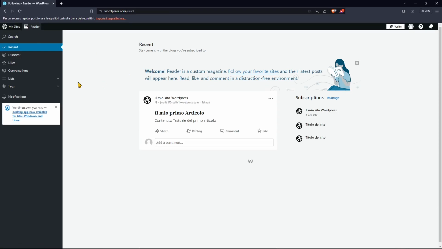Now reader, you can see it changes the interface a little bit, and this is if you want to read and add favorite sites, you want to stay updated with the latest posts, you can create feeds, you can link them right here, and you can also write your article from here.